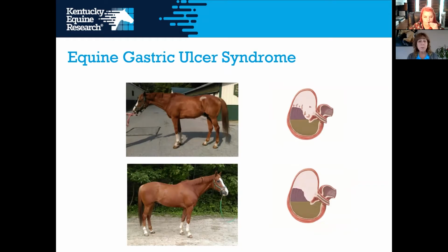And I put these pictures in because this is the same horse, and these little stomach diagrams really illustrate, if you scoped that horse and looked at him, this is what it looked like. This horse was scoped, and you can see there are gastric ulcers, and that's kind of what that horse looked like at the time. It was hard to keep weight on. He just kind of had an unpleasant attitude, and in his stance, that's indicating he's in a bit of pain. He's just not comfortable. And then after treatment, cleaning up the ulcers, this is what the horse looked like. He's more pleasant. He's gained some weight. So that's the kind of thing that we tend to see with equine gastric ulcers.